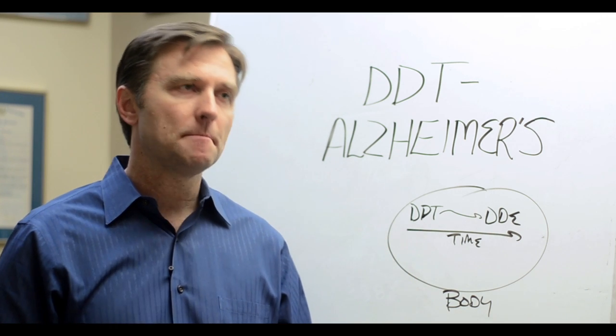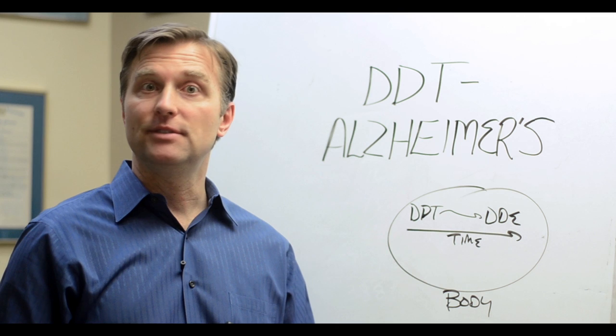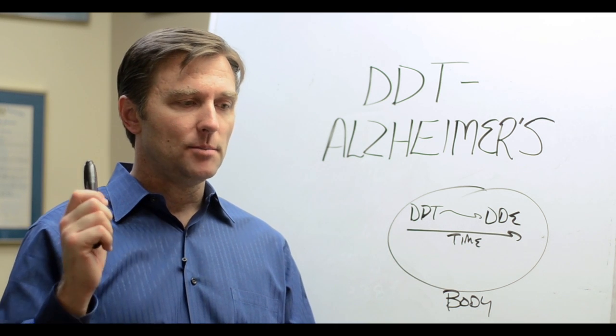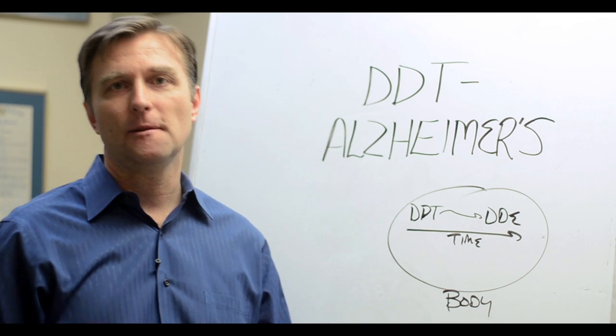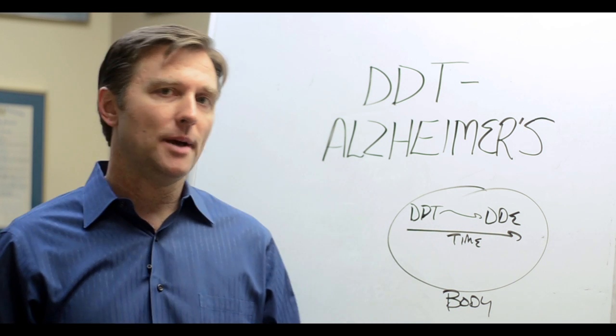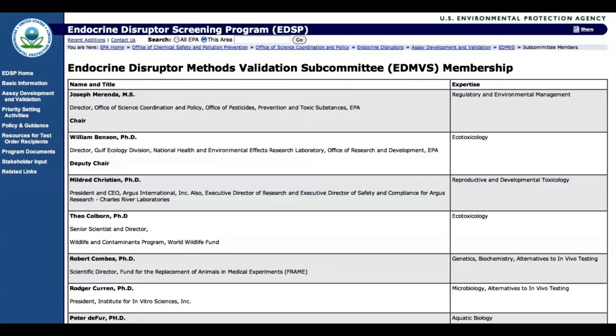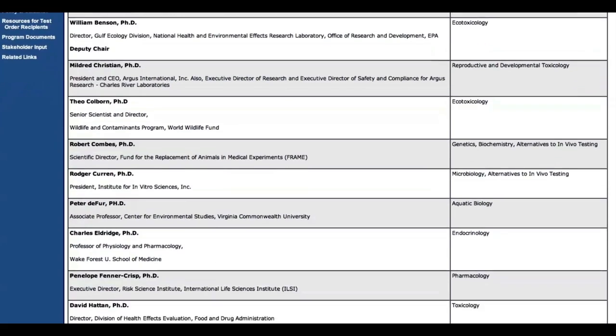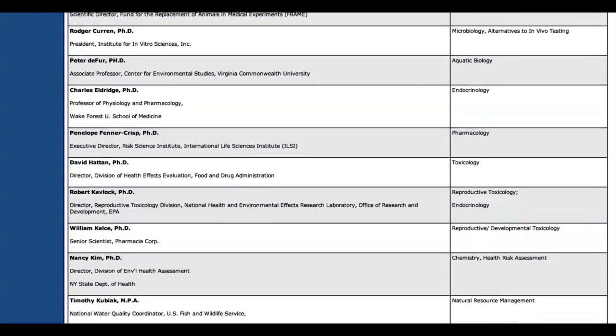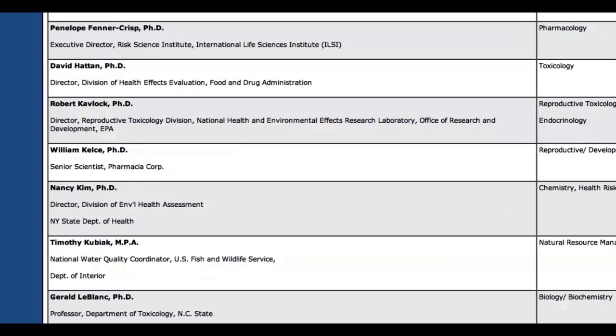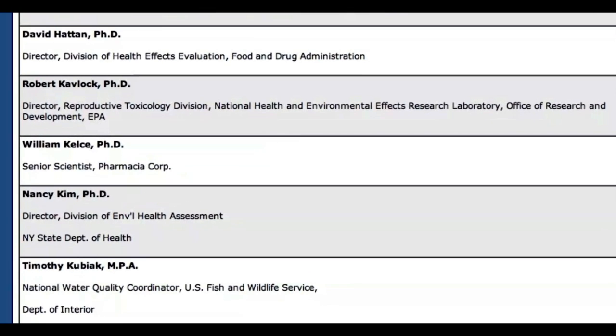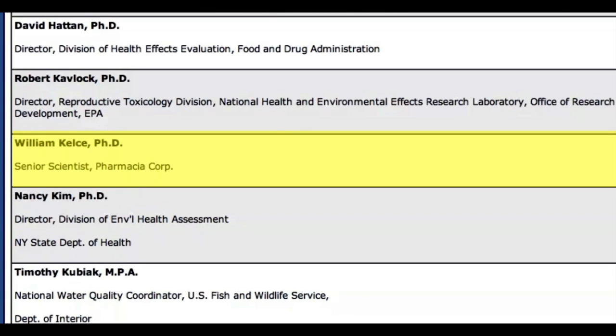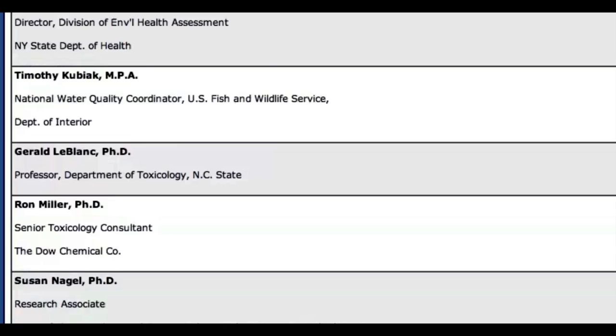But you might say, well Dr. Berg, if that's true, why wouldn't the FDA or the EPA basically protect us or make us aware of this? Well, if you go to the EPA website and under Endocrine Disruptor, which DDT is an Endocrine Disruptor, Endocrine Disruptor Subcommittee Membership List, and scroll down, you will find Dow Chemical Company, Monsanto, Syngenta, Frito-Lay, all these different companies that are on the panel that's supposed to protect us. So it's really a conflict of interest. That's why you haven't heard about it.